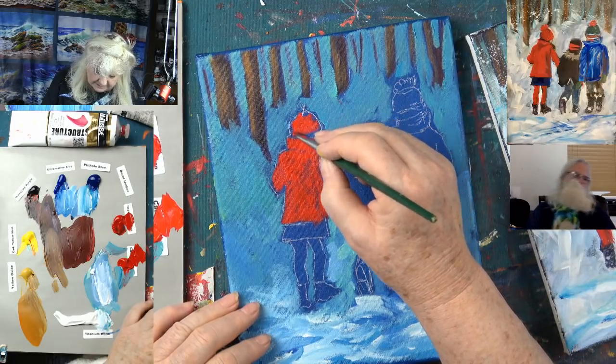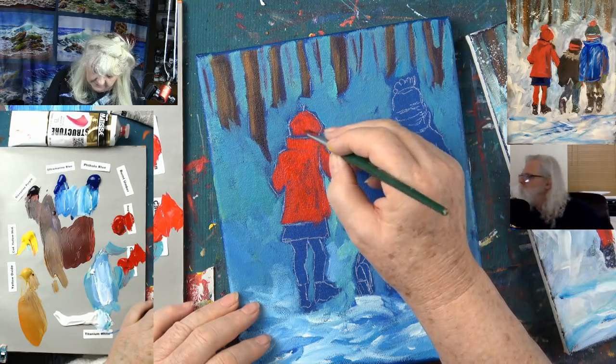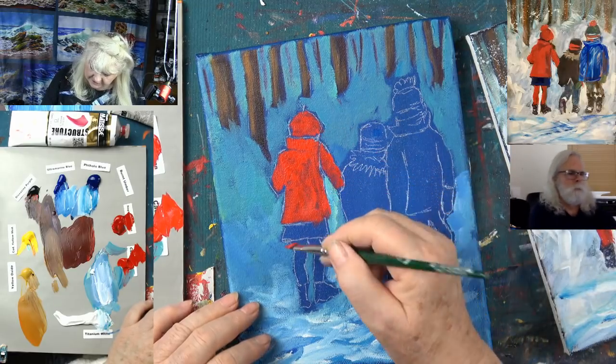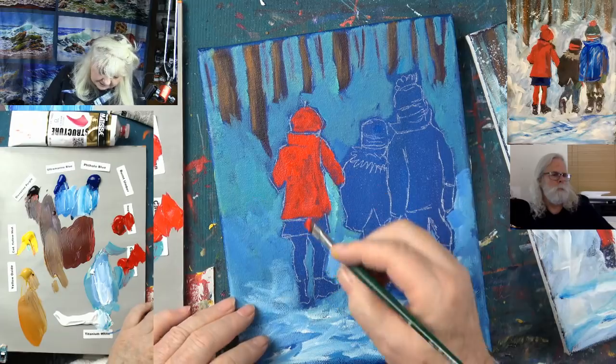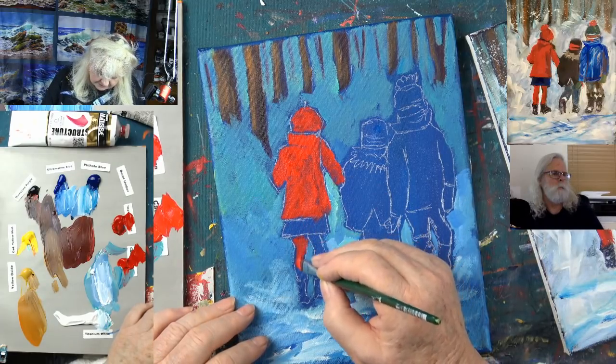Okay, I'm going to leave a little space for her hat where her hair goes. I'm putting her hat on here, and I won't put the top on because I need to lighten it up around her head. I'm just putting her hat in and her leggings. Okay, that's putting her hat in.